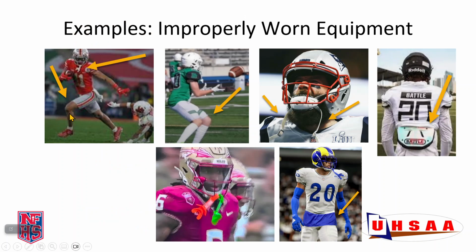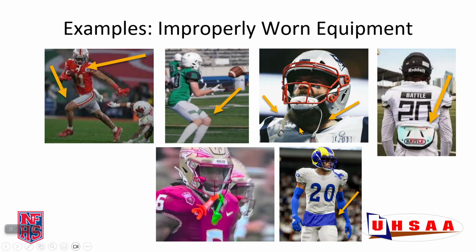In the upper left, we have an Ohio State player that clearly has pants that don't cover his knees, and also his mouthpiece is out. So he's not wearing the mouthpiece properly. This is improperly worn equipment. Same thing with our player in the green to the right of him that's about to field this kick. His knees are uncovered because he hasn't pulled his pants down. Looks like he has a better chance to be compliant than does the player on the upper left, just because of the way the pants are tailored. And we've got to take this into account when we enforce these rules.